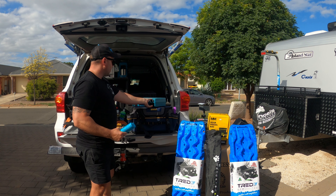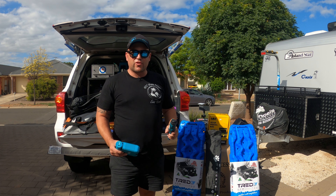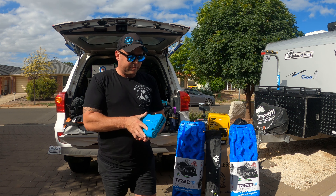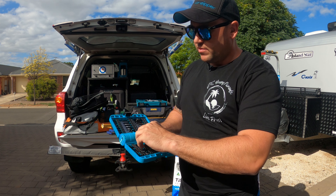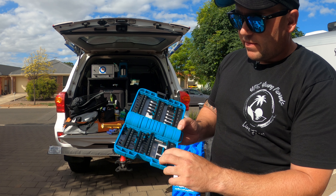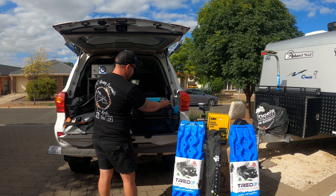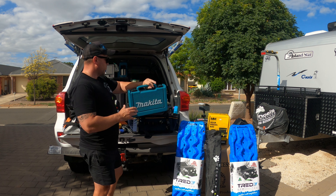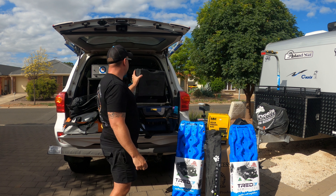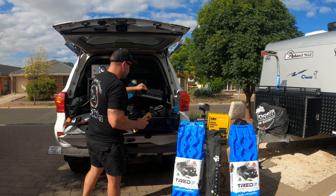The wife bought me an electric screwdriver for Christmas. Instead of carrying half a dozen screwdrivers, I just need this one. I've got a little box of drill bits — Allen key bits, long drill bits, smaller drill bits, hex heads — everything I need. It's super light. I also carry a gas burner in the back of the cab. Just trying to maintain essential tools on the road without adding unnecessary weight.